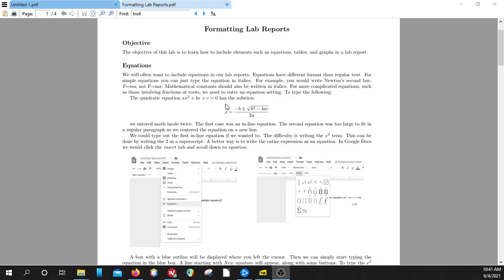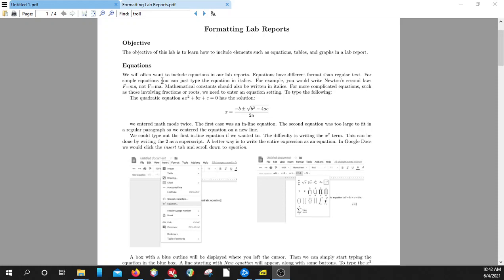And the thing is, I've never used Google Docs before typing up these instructions, but it wasn't that hard. So if you're used to doing it one way, opening up something new and trying it, I think they're all basically similar. So it shouldn't be too difficult if you've done this before with one thing. If you want to switch to a different one, anyways, we can open up a Google document and look at just the basic idea of typing equations.